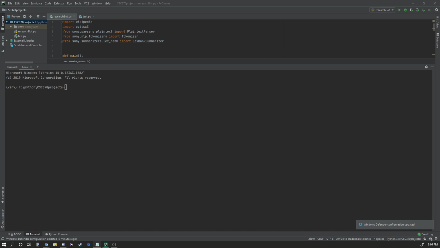Otherwise, I do plan to add some extra features to this AI, like a GUI. I want to add that to make it more visually appealing, and also I'm going to add the ability to choose how many words you want to search instead of just three. You can set it from one to however many, and also how summarized you want it, so however many lines you want, instead of just what I have set right now. All right, otherwise, let's go ahead and get started, and I'll show you how it works.